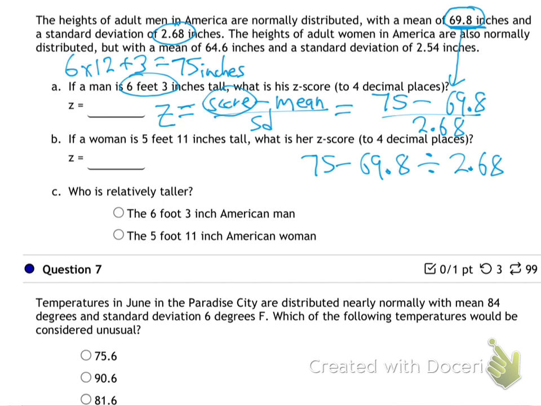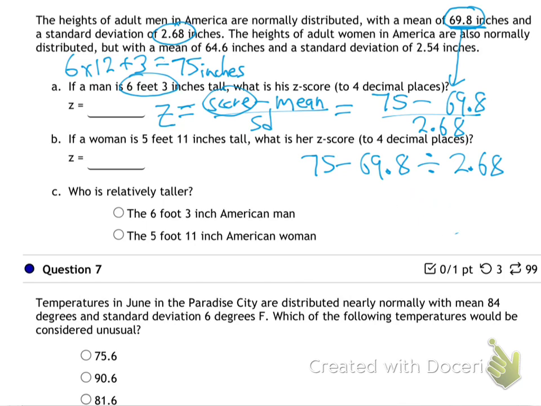Isn't that what this says? Subtract them and then divide. What's the calculator's problem? Order of operations. It's doing the divide first. If you type this in, what the calculator thinks you mean is this. It's going to divide the last two like that. And you mean the whole thing is over, they're both together divided by the 2.68. It'll only divide the last number by 2.68. Does that make sense? So how do you get around that?